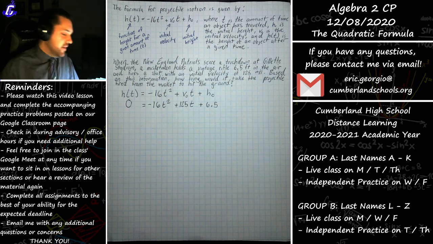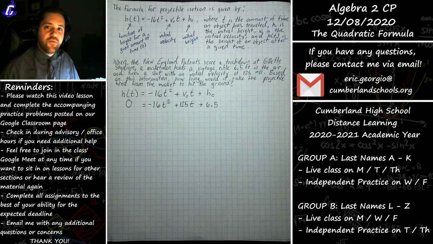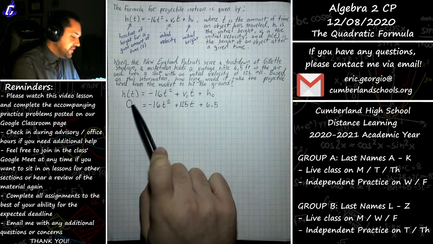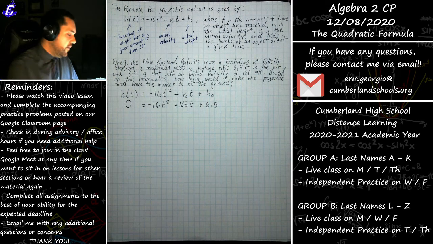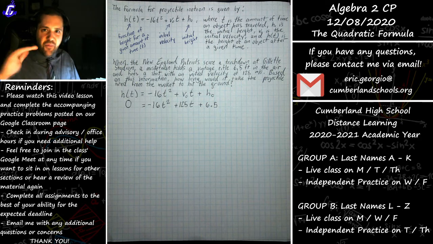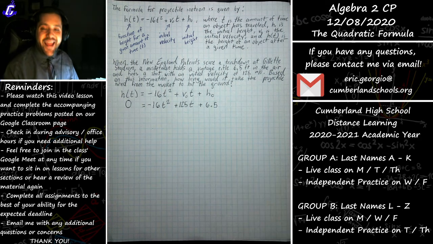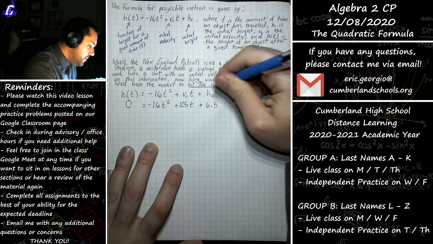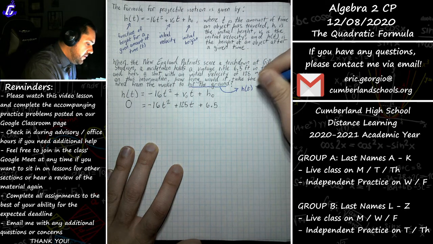If instead of hitting the ground, it said how long would it take the projectile to reach a height of 500 feet, well, then we're going to put 500 here, and we'd have to set equal to 0 before using the quadratic formula, right? So whatever the height is that we're aiming for, that's what we put right here. And keeping in mind that hitting the ground refers to a height of 0. Maybe I should write that here for you. This refers to a height equal to 0.